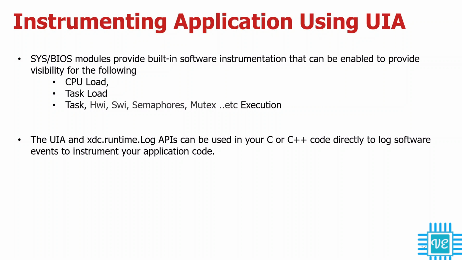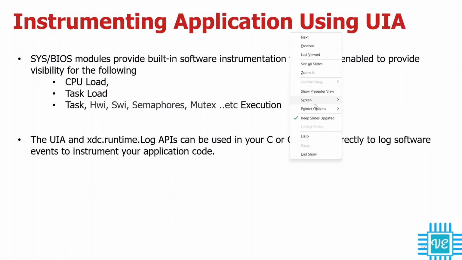Tracing is very useful in the case of an RTOS, where you cannot debug your application with a normal debugger the way you would debug normal superloop code. UIA also comes with something called XDC runtime tools, one of which is the XDC runtime log. Let me take a pointer.